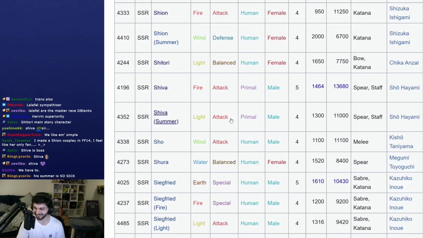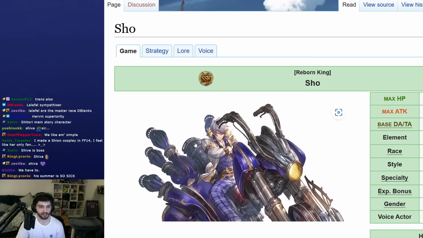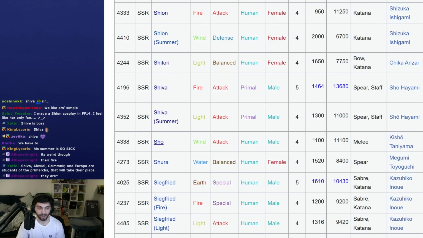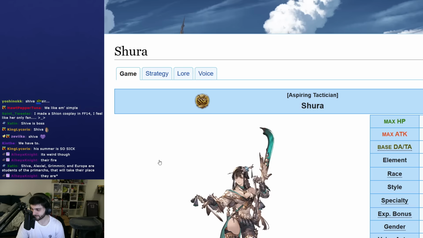Oh, Shiva. That's cool. His outfit's cool. Show the reborn kick. I think he's cooler than the other motorcycle user, which I think was a Rage of Bahamut character anyway, the other one. Oh, and Destiny Knuckles is his weapon, so he's in. That's fine. That's it.